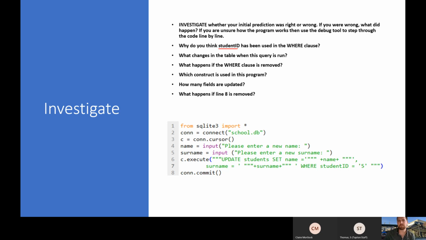One of the things I get them to think about is why student ID is used in the where clause as opposed to some of the other fields. Any ideas on why that might be? I'm sure you've got examples in your school where there might be some students that have got the same name. If we try and use first name in the where clause, then everyone with that first name would have their name changed. And obviously that causes issues. Student ID can be used because I talked about primary keys. A primary key is a unique value, so every record has a unique primary key, which means that when I want to change it for a specific student, I would use that primary key in there.